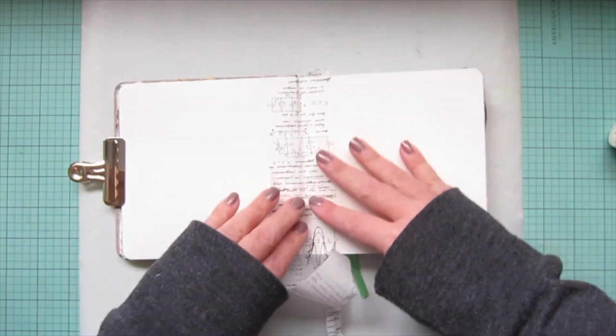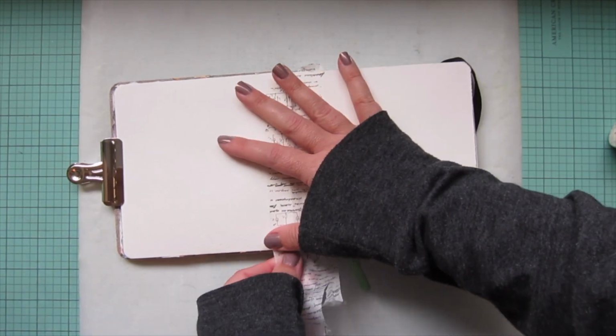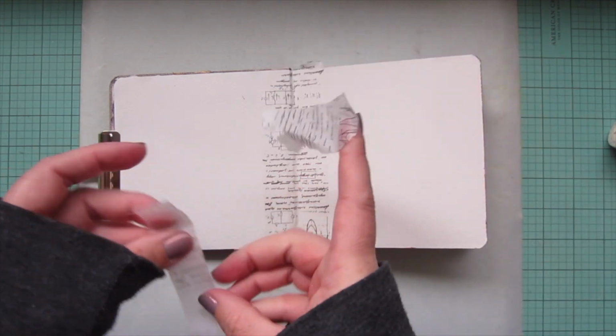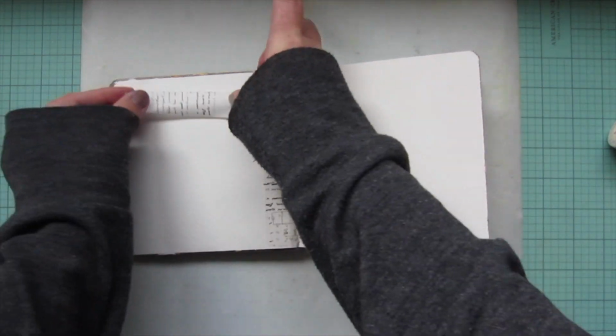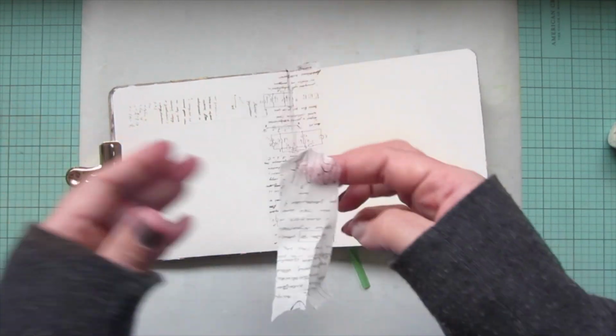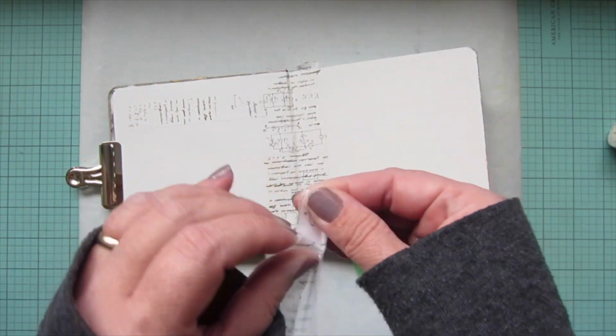And I may have to grab some scissors for that end. It's not wanting to tear. So here we have some extra, and I am just gonna put that down wherever. I really don't have much of a plan at all today.